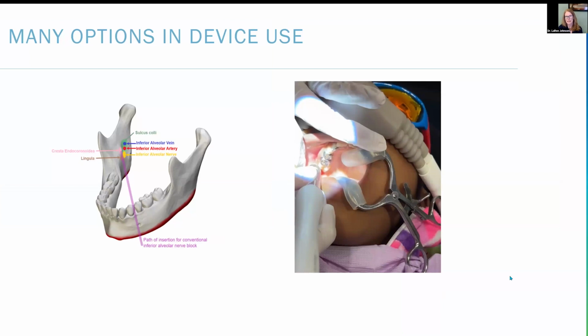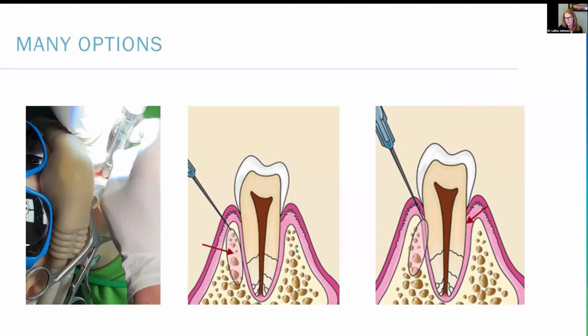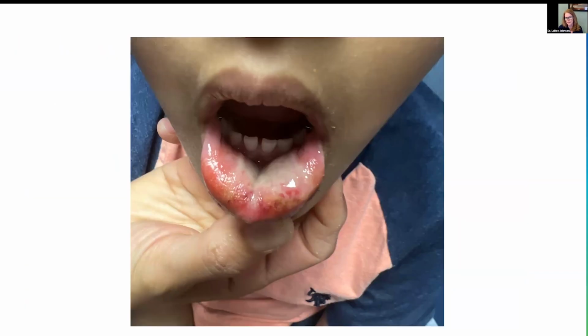Replace your containers. So again, you can use the device for inferior alveolar, you can infiltrate with it, you can do intraosseous, obviously you can do intraseptal, you can do PDL, you can do anything with these syringes as you can with anything else. And these are not my fingers, this is the mama's fingers, but I have not seen a chewed lip since early March of 2023, or a cheek or a tongue, because there is no peripheral numbness.